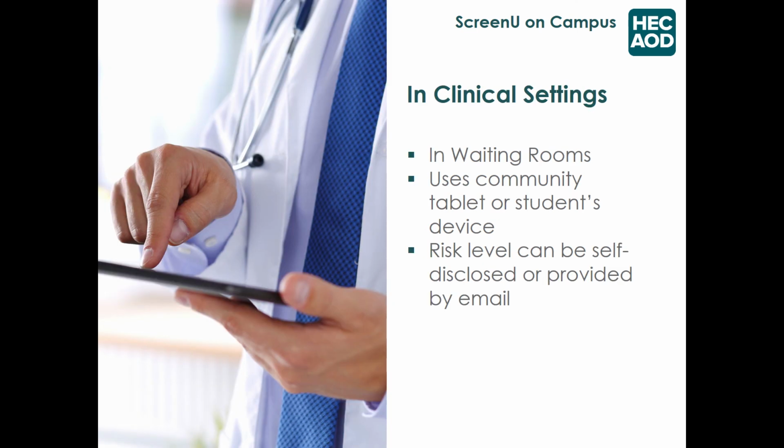And in clinical settings, whether that be counseling or health settings, we've seen that in waiting rooms they can have a community tablet going, or students find it valuable just to know how to access the program, and then they can use their phone to access that link. If they're meeting with the healthcare provider or a counselor and want to talk about it, they can self-disclose their risk level, or bring in that resource sheet that has their risk level at the top of it.